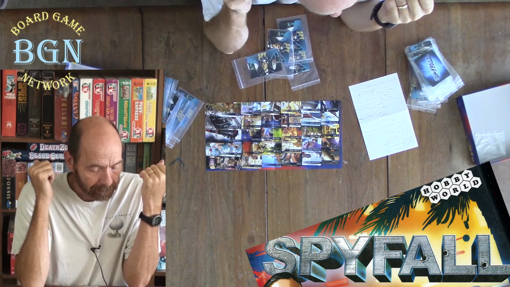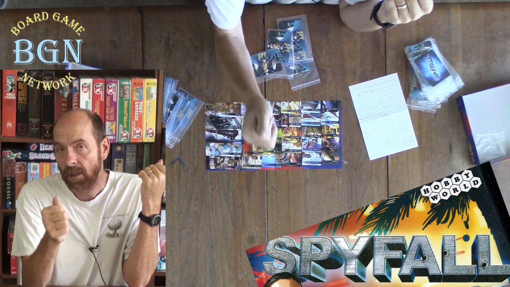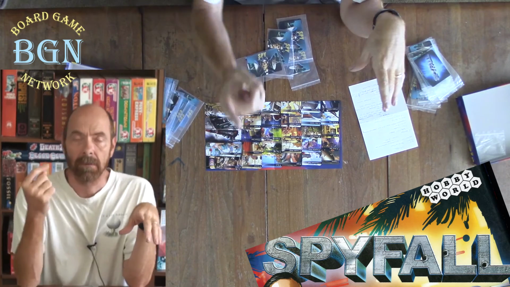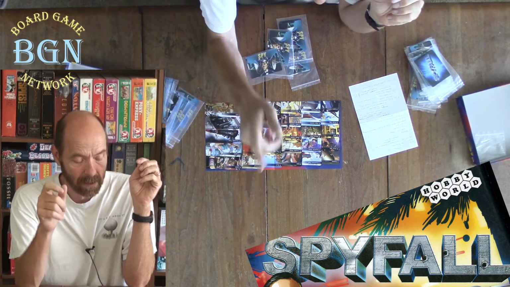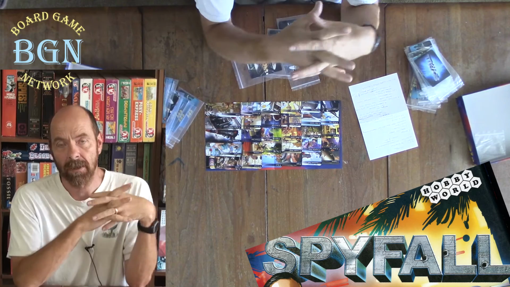If he was the spy, then the accuser gets 2 points and all other non-spies get 1 point. If he was not the spy, if you incorrectly accuse somebody and you voted unanimously on him, then the spy gets 4 points for remaining anonymous.